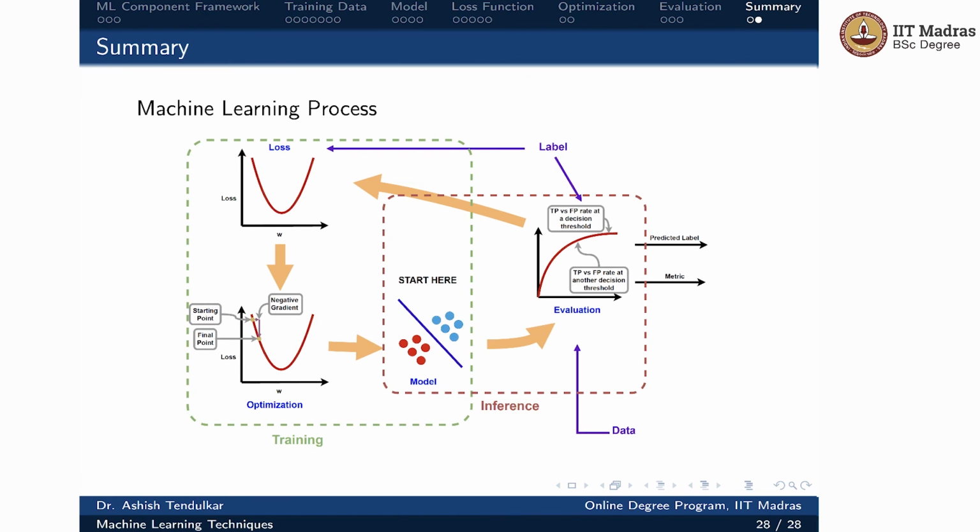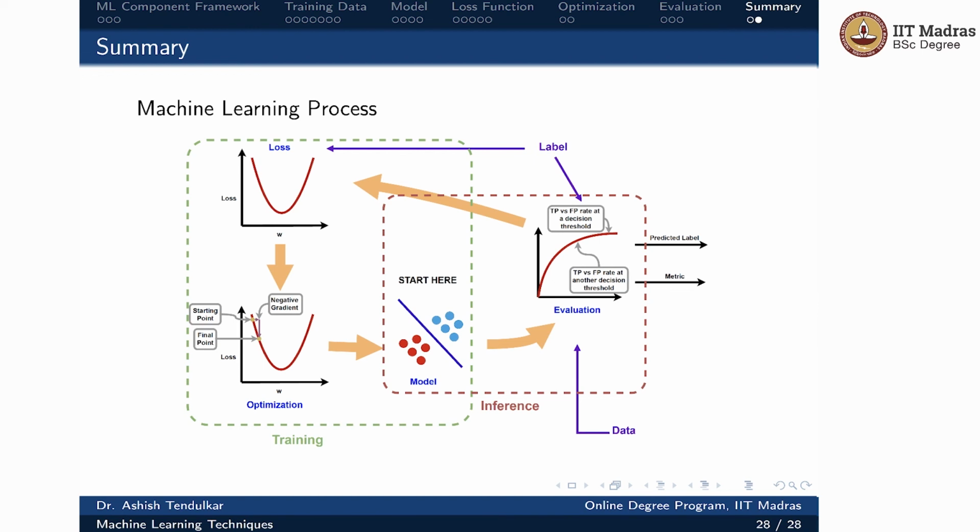So, let us summarize the machine learning process. There are two phases in any machine learning process, training and inference. You take any machine learning algorithm, it will have two phases, one is training and the second is inference. In the training phase, we try to estimate the parameter vector or weights of the model, right? We have to fix the model ourselves, and that model will have a bunch of parameters, or a weight vector, and we need to estimate that using the training data. Training data is a pair of examples and labels. Each example is represented by a set of features, right?